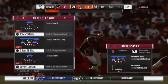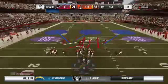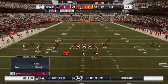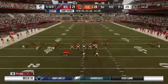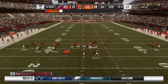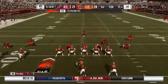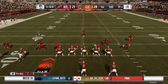A gain of 11 to kick off the drive, and it's a quick first down. How many times do we say in this game that speed kills, and it does it in so many different ways? In this case, you got a back who's quick and shifty, can make moves, make people miss, but also gets to and through a hole before it can close down. That's some of the benefits of that speed, not just outrunning people in the secondary. And that led to a really nice game.